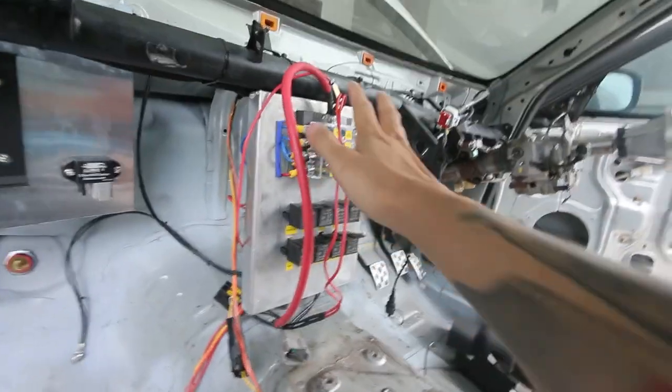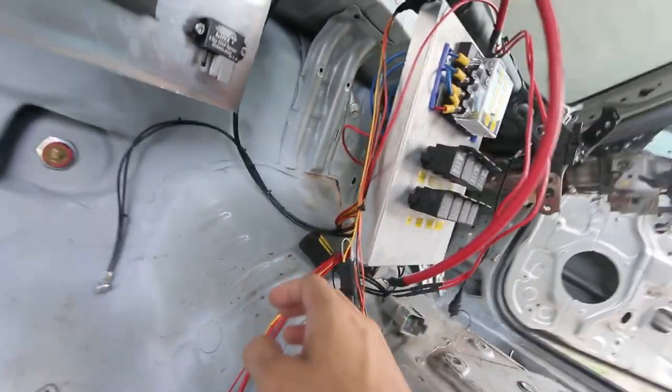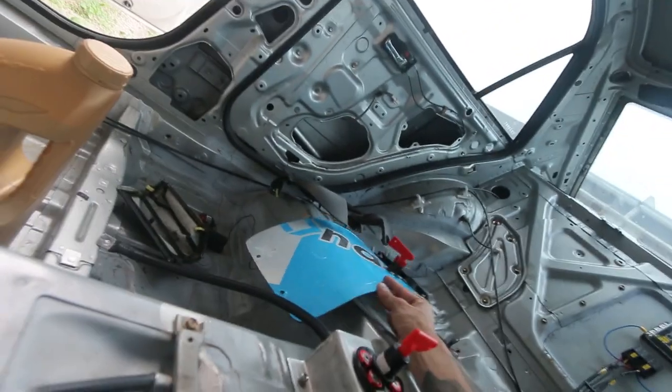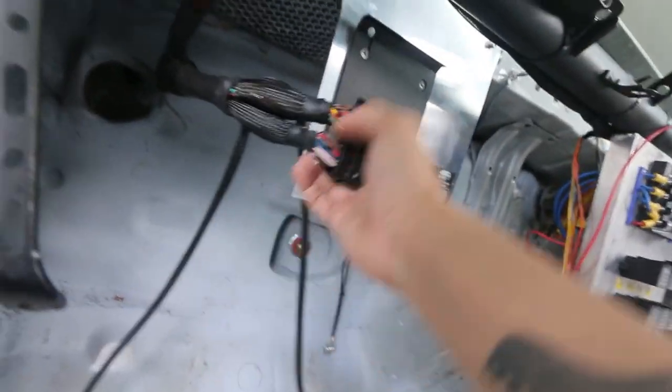Inside, we've got all the relays and fuses done on this panel. Everything has a fuse, and you've got the connectors for the panel. This panel is going to be on the dashboard over here. And I got my ECU mount. The ECU is going to be here.